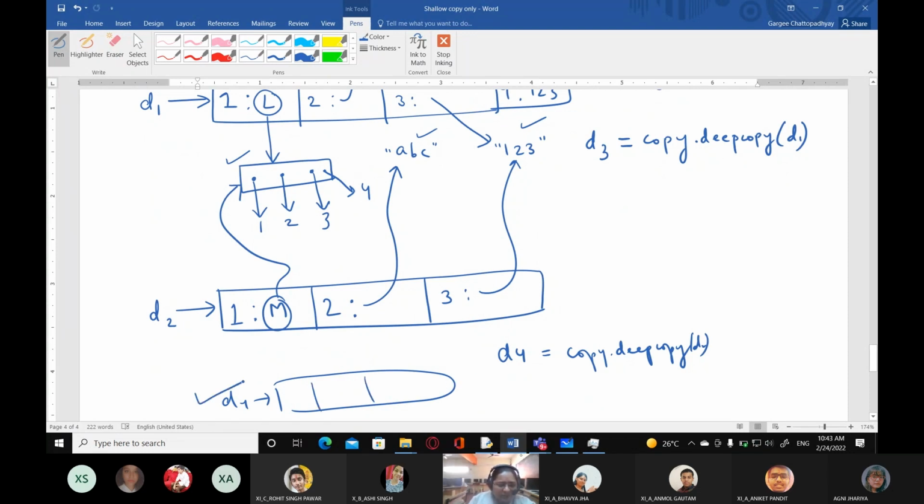So whatever changes you make to D4 will not be reflected in D2. And same with D2 also. If you make any changes in D2, it will not be reflected in D4. Because deep copy is the true copy. हर चीज की copy बन जाती है. There is nothing in common between them. Shallow copy is what? Copy किसकी बनती है? सिर्फ first main जो आपका object होता है उसकी copy बनती है. But henceforth whatever copy, this is a bit tricky concept. Okay, I took a few days to get this totally in my mind. So आप लोगों को थोड़ा सा ये practice भी करना पड़ेगा और पढ़ना भी पड़ेगा.